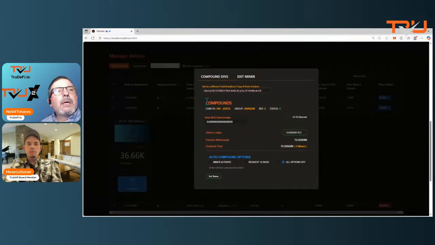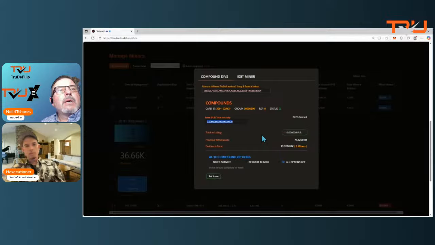And this under here just gives you information about the card. Most of this is just internal stuff that we set up when we developed the thing. This number here is all 0 for me because I've already compounded today. But this information is what's available in the card at that moment. So if I hadn't compounded, I would have some pulse here. And as you can see here, it says previous withdrawals, 73.3 thousand pulse. It's already been withdrawn and compounded back as a deposit. So I've already taken dividends out and put them as new deposits. In fact, they are in queue, ready to be deployed tomorrow.